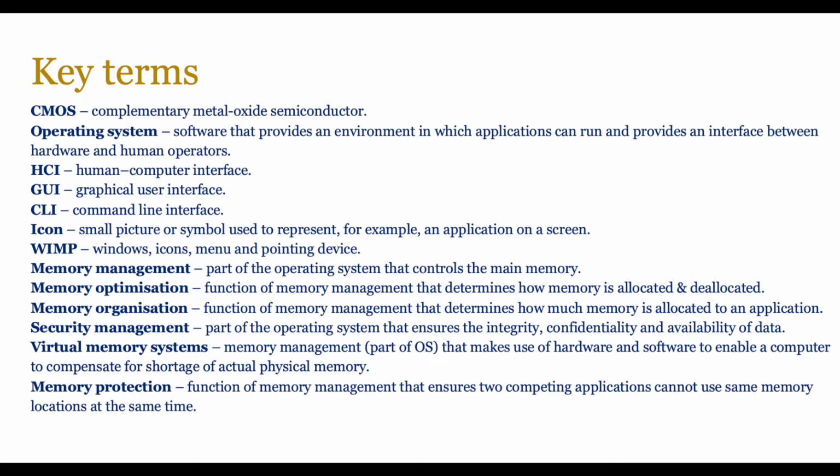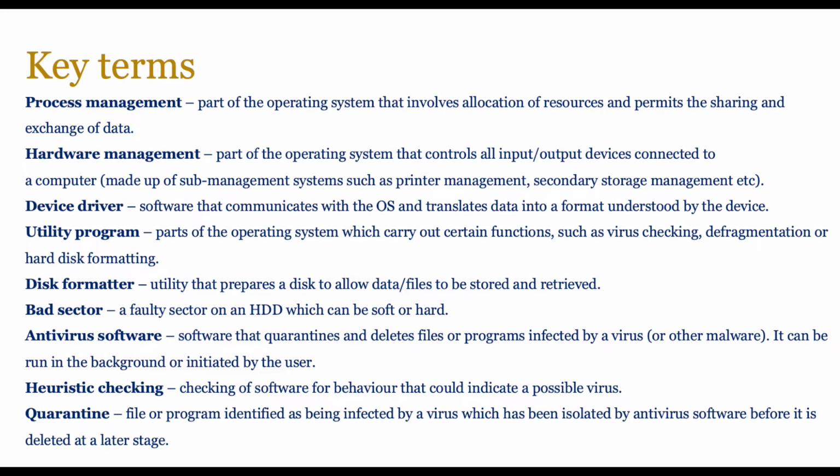And then you've got memory protection, which is a function of memory management that ensures that if you have two competing applications, they can't use the same memory locations at the same time because that could lead to crashes. Do pause the video and jot these down before we move on to the next set of definitions and key terms. Okay, same rule as before. Pause the video, jot these ones down.